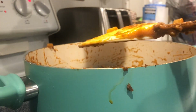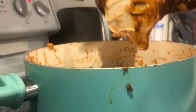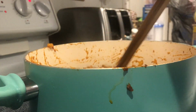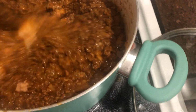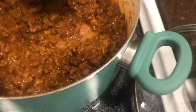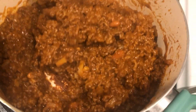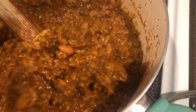Let's add some of these beans in there. About 1/3 of a can. That's all I'm doing. The beans are also just, see, I don't like refried beans, but you kind of need them for the consistency of this, and you really don't taste them, it's more of a texture thing at that point. As you can see, there are some bigger beans in here. There's some beans, but it's not gonna be a ton of beans.